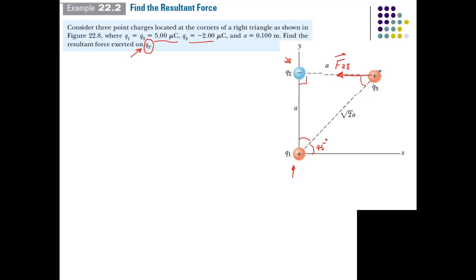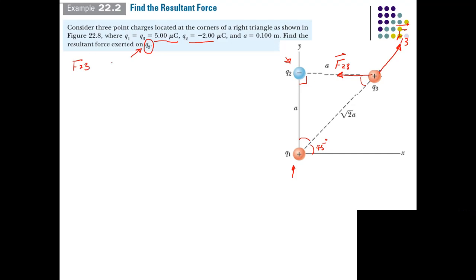So what's going to happen to me, Q3, because Q1 is there? Well, Q3 is positive, so Q3 doesn't want me to be in that location. Q1 tried to push me this way. Because this force was produced by Q1, actually this force is F1, but because it's affecting me, it's F13. Okay, so simply F1, let's find their magnitudes.